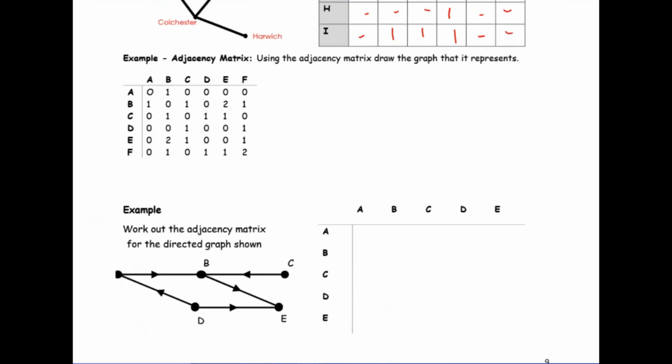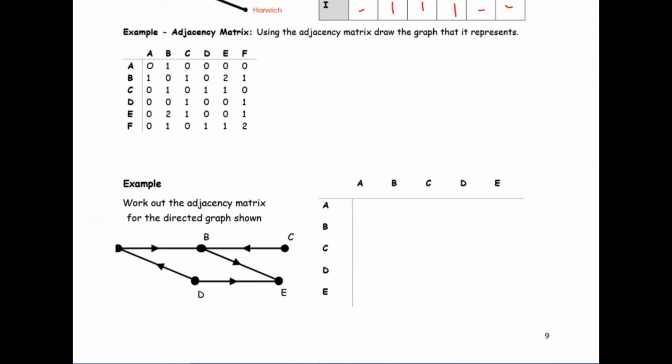Going backwards, if we're given the adjacency matrix and asked to draw our network, that's what you do. So for this first one, I've got A, and I know that that is directly connected up to B. So just going to draw B down here, and that's it. A is directly connected to B. B is connected to A, which we've got, but it's also connected to C. And it's also connected to E.